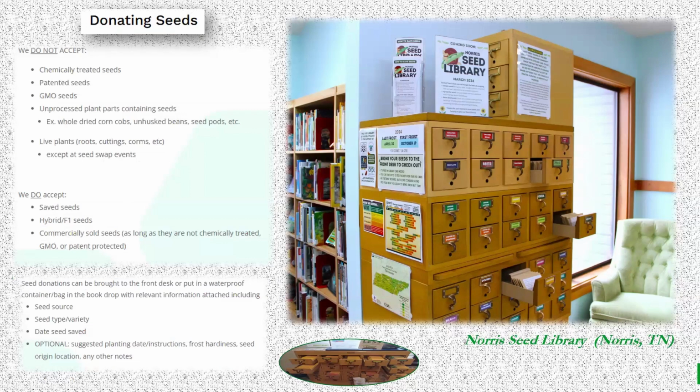And also information about donating seeds. I like this because it specifies that they don't want GMO seeds, chemically treated seeds, patented seeds. If this is something that you really want to include, it can't hurt. We do accept safe seeds, hybrid F1 seeds, commercially sold seeds, as long as they do not fall under any of these criteria up here. And then seed donations can be brought to the front desk or put in a waterproof container bag. So again, this is exactly the same thing as the seed donation form, but it's on the actual website. So if people don't come into the library and they just are surfing around on the library website and come across it, they'll know exactly what they can and can't bring.